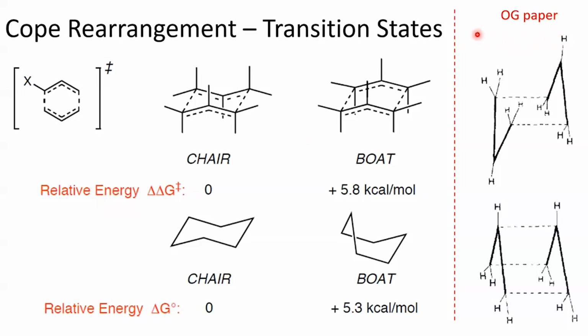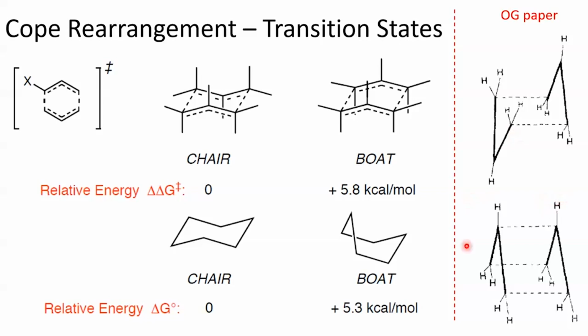And we can take a look at the original paper, where some of the first experiments were done. You can see that when they draw out the chair conformation, any functional groups attached to our allylic groups have a lower chance of sterically interfering with one another. So here where the bonds are forming and breaking, any R groups are going to either be in the axial or the equatorial positions. And particularly those in the equatorial positions are going to minimally interfere with the transition state.